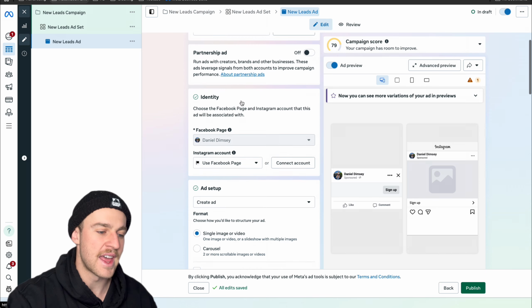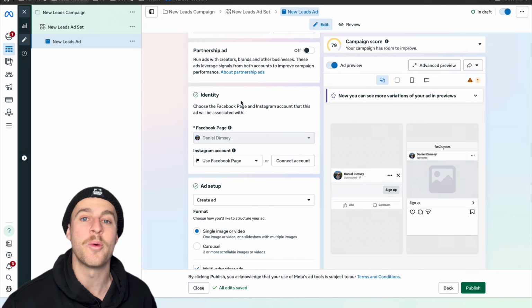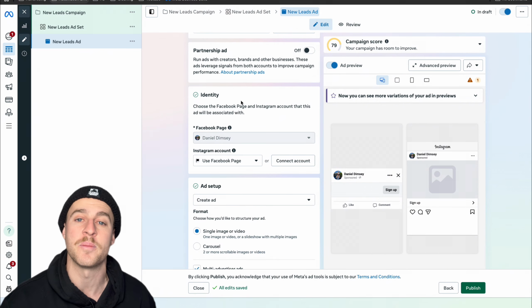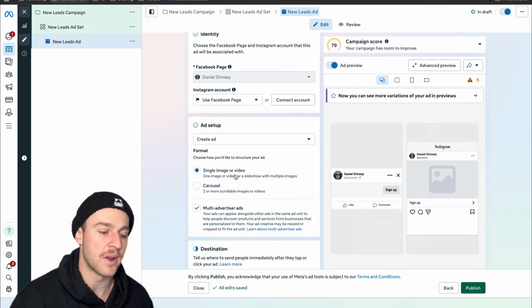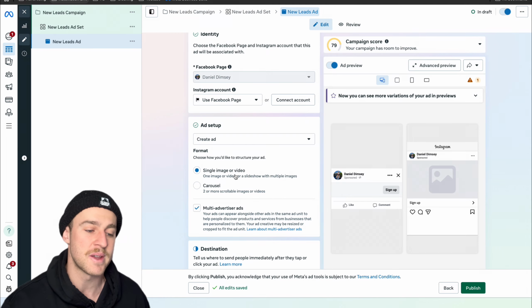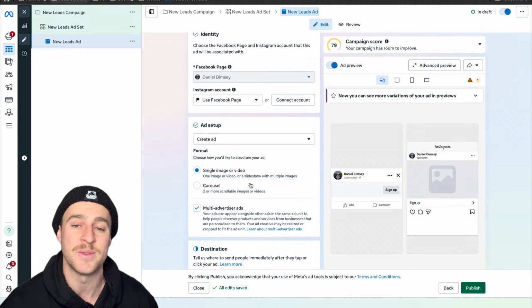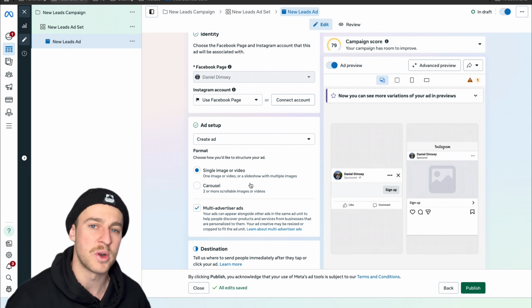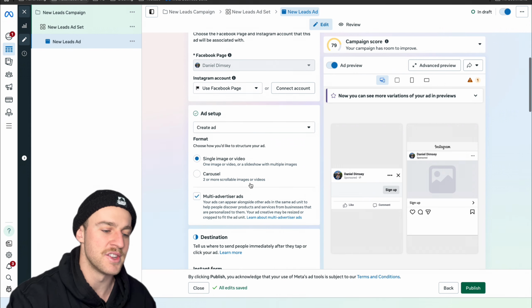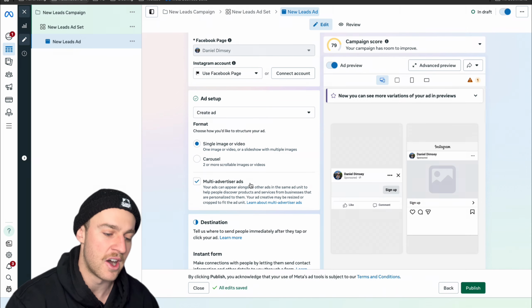Now, in the ad area, the thing that people see and the form they click on to fill out to get a quote from your business, we want to go in here and just go to single image or video ad. I prefer these. They always seem to do better than carousel ads, and they're unbelievably easy to test if you do images, because you can load in 20 of them within the same day, and you don't have to worry about editing a video, recording it, adding subtitles, and making it entertaining. You can just bulk upload multiple images, test what works for your business, and find a winner unbelievably quick.